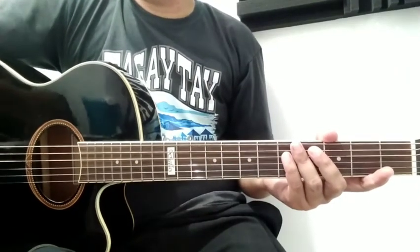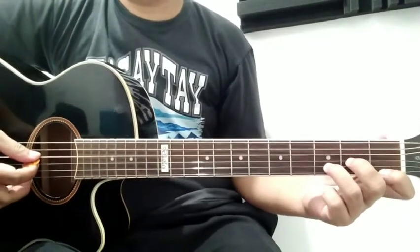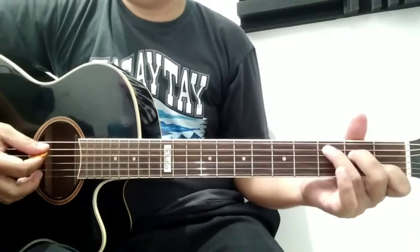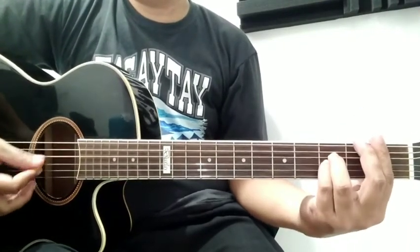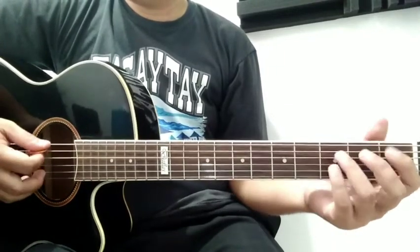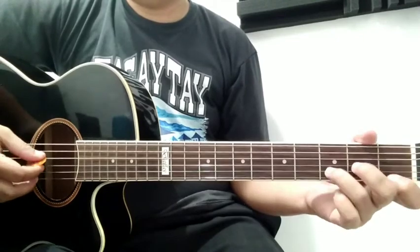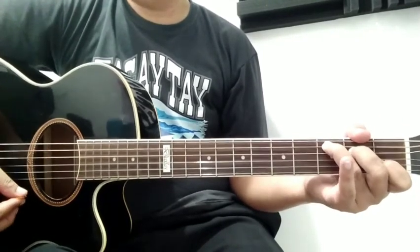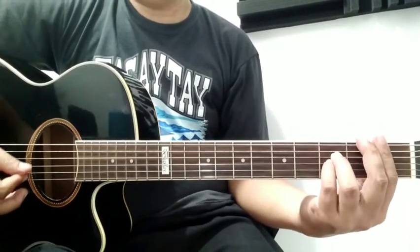First, in the intro chords, the chords are D minor, C, B flat, C. Next is D minor, C, B flat, A7.